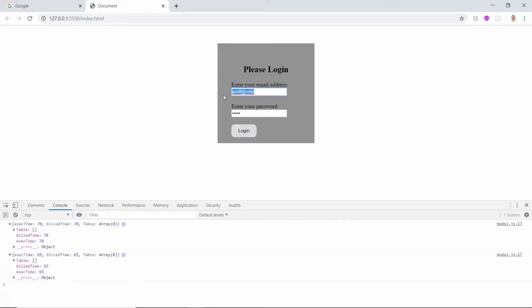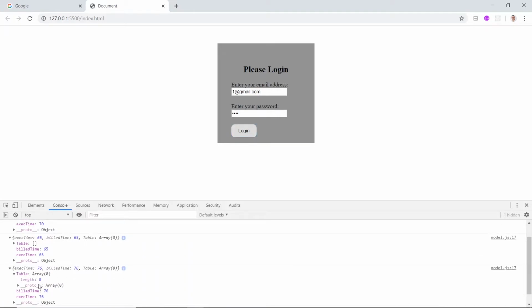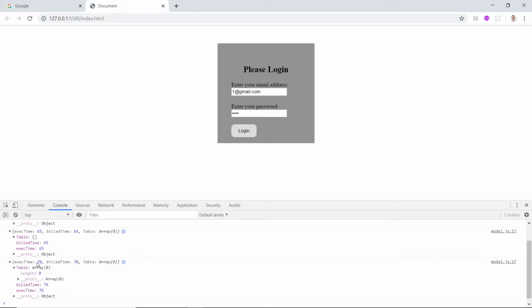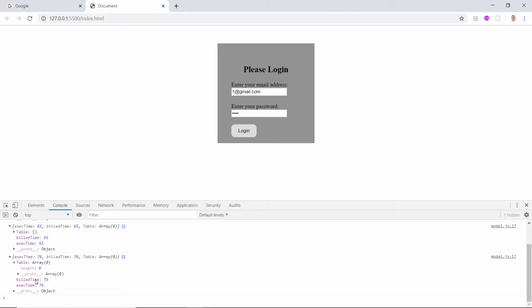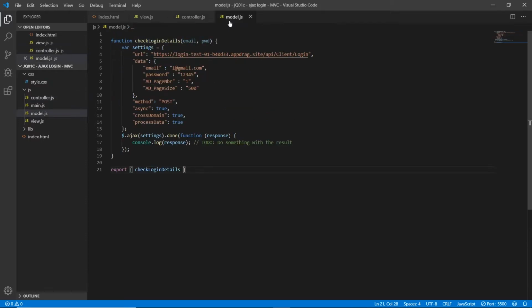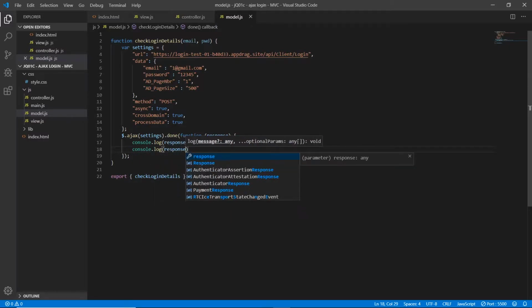But if I put in a valid user, okay, so now we will get back someone. There he is. Okay, right? A table of something, and there is data there, right? Okay, let's try like this. So if I go to model and response. Let's also say console log response.